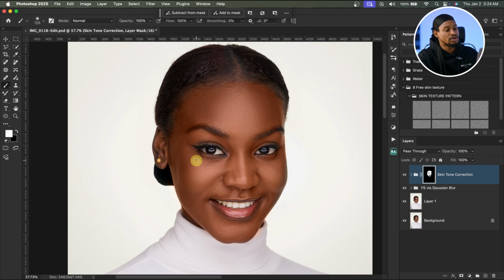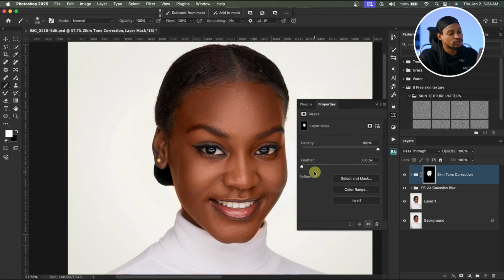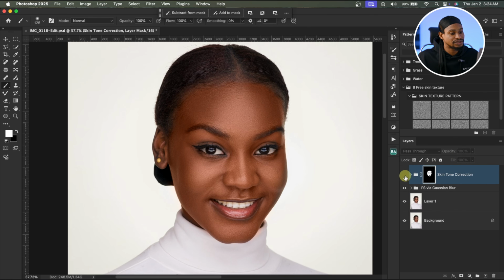Now for me, what I'm going to do, with my layer mask still selected, I'll come to my windows and I'll click on properties. So I'm just going to feather it to just blur it and make the edge feathered, and just close the properties. Now see the before and the after. Obviously it's looking too much, so what we're going to do, we're going to use our best friend, which is opacity, and just reduce the opacity a little bit until you feel it's okay. So I think 20 works for me. I'm okay with 20. So the before and the after, this works for me.